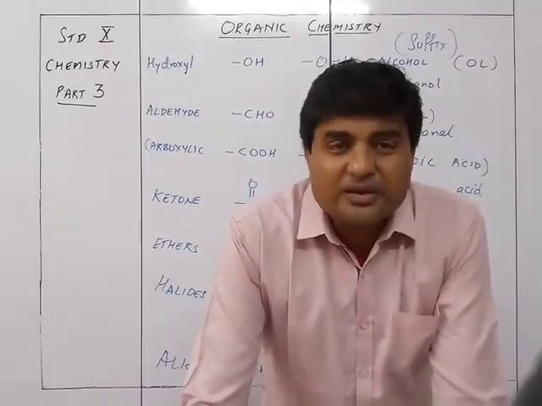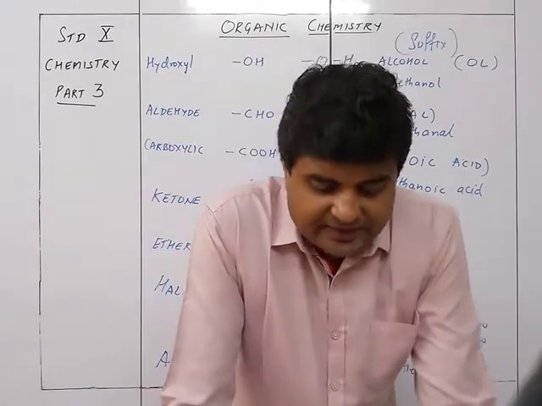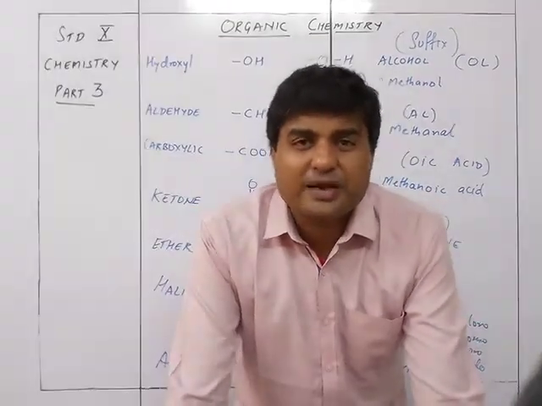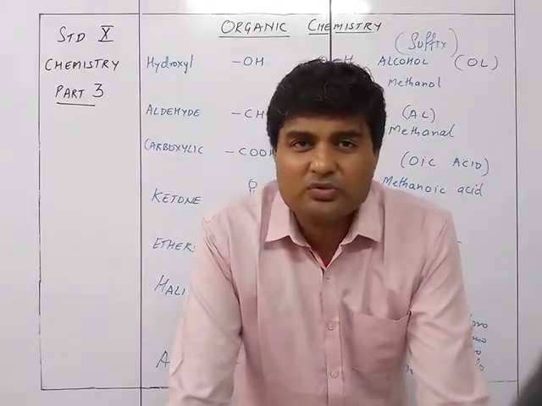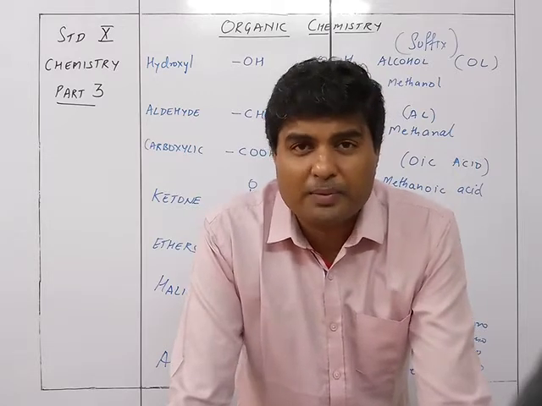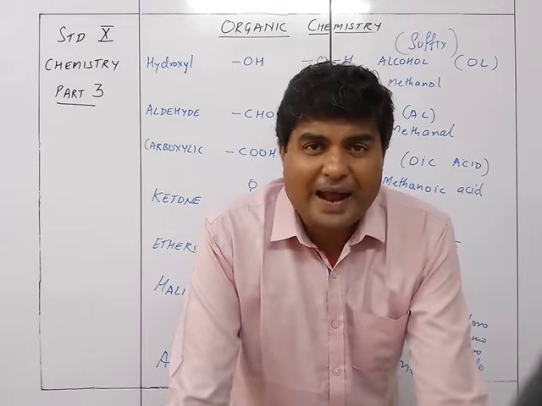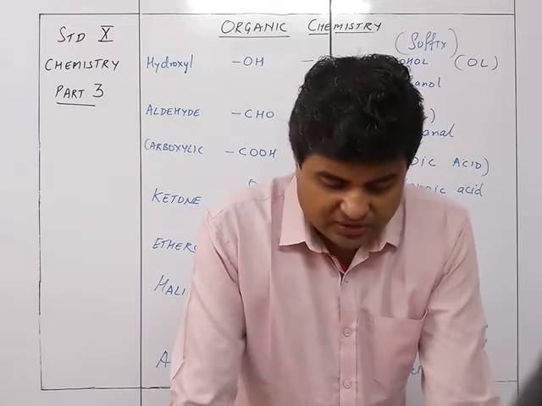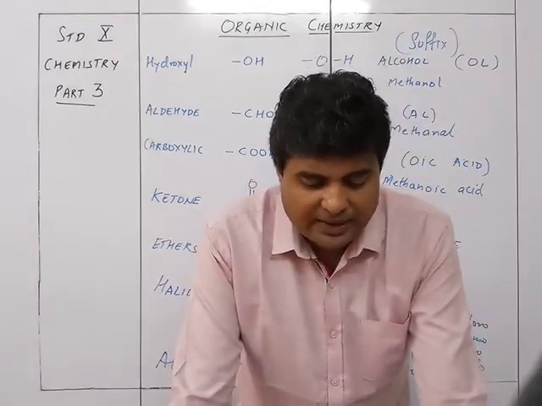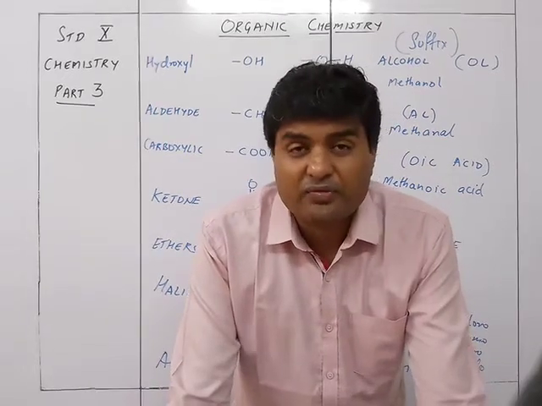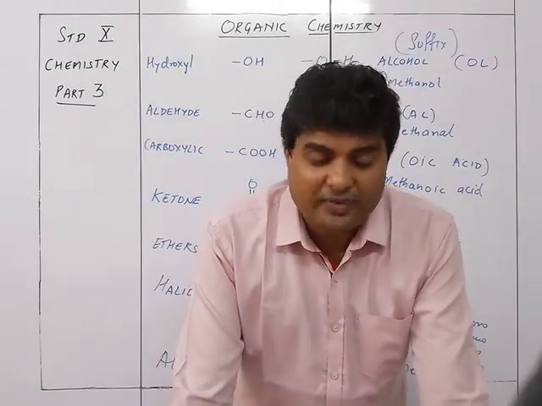Now the number of isomers increases with the increase in the number of carbon atoms. If the carbon atoms are more, more different types of isomers will be formed. This is quite easy to see because the branching can be of different natures and different forms. So that's why as the number of carbon atoms increases, the number of isomers also increases.